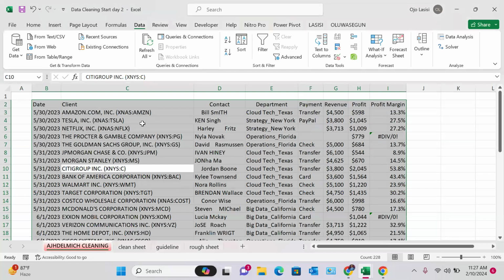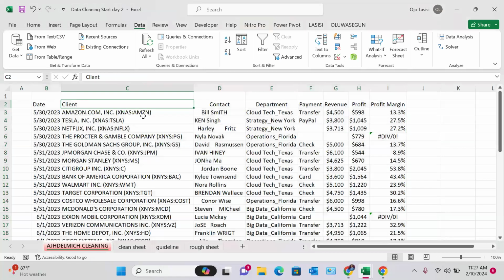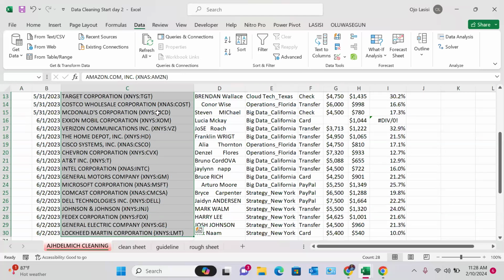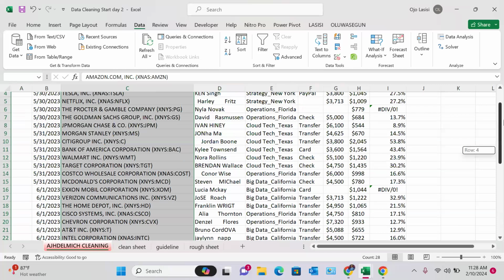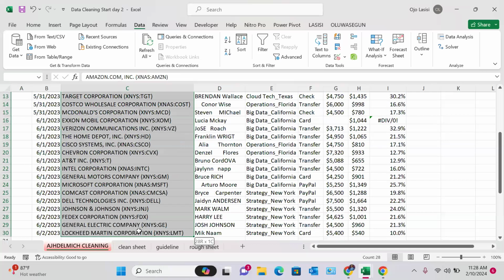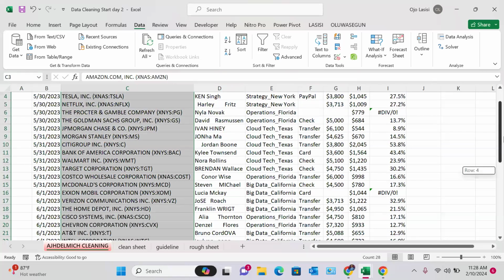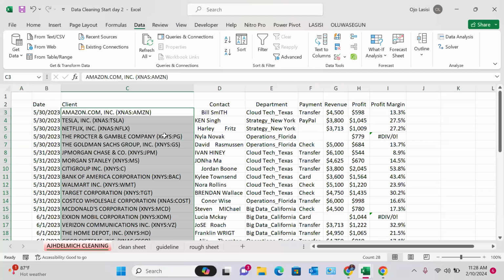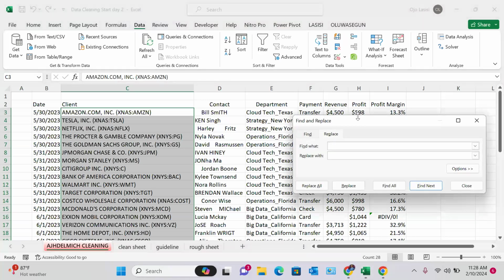So the next thing we are going to do here is that all these ones in brackets, we remove them also. All these ones you are seeing in brackets, we remove them. But how do we remove them? First thing, you put your cursor here, press Ctrl Shift Down Arrow to highlight it. Another thing you can do is just highlight it from this place down to this point, right? Having highlighted, to remove it, just press Control H or Control F. So I'm pressing Control H.